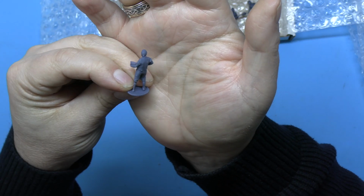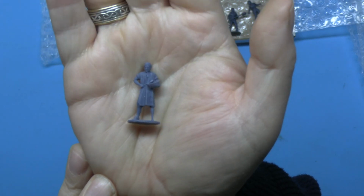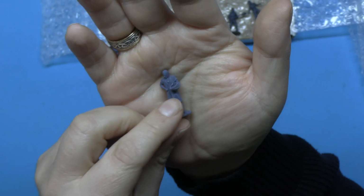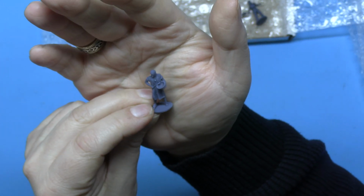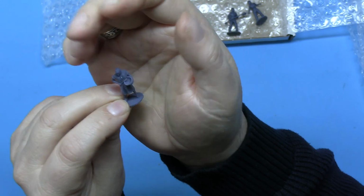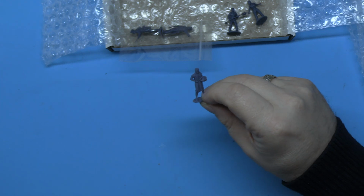And you've got a really nice natural pose here. This one's actually got a peg leg as well for a little bit of fun. But even things like the spoon, the detail is really, really nice. So let's have a look at them and talk about what we've got here.